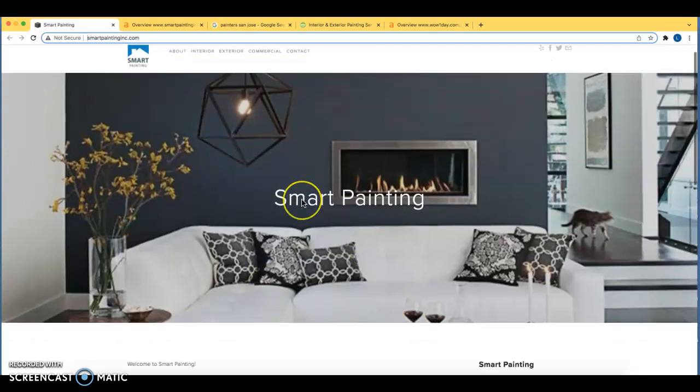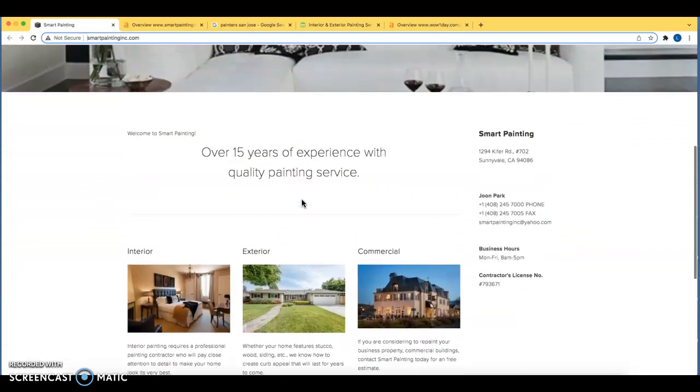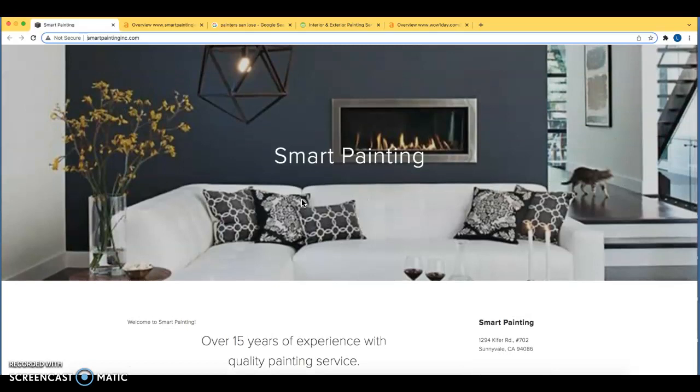So taking a look at your website, I did look it over a little bit before I hopped on here, and the biggest thing I see lacking on your website is content. There was a study done a few years back where Google looked at all the top ranked sites across multiple niches. And what they found from this study is the top ranked sites all had at least 1,500 to 2,000 words of content on their homepage. Okay. And with that content, it's also important to make sure that you have the search terms you actually want to be found for in that content as well.